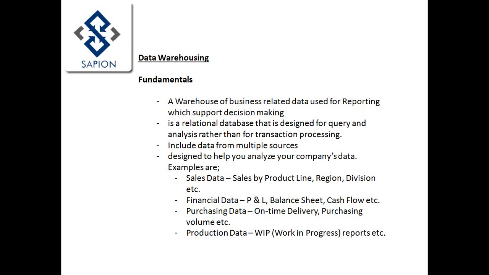Purchasing data. What kind of reports can you generate out of purchasing data? What is the purchasing function in an enterprise? If I am Apollo Tires, what am I purchasing? Material, raw material, rubber, chemicals, etc. Whatever goes into tire manufacturing, right? That is production related purchasing. There is non-production related purchasing.